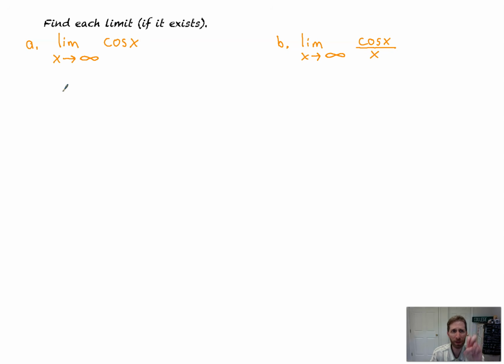So essentially I'm just going to plug in infinity, and something right away triggers my brain to think, wait a second, let me look at the unit circle, just a rough sketch of it. If I look at the unit circle, it's like I'm going around and around and around because infinity keeps growing. So we never actually settle on one value. So this does not exist. It doesn't go to infinity or negative infinity, right? Because the highest value the cosine can be is 1, and the lowest value it can be is negative 1.